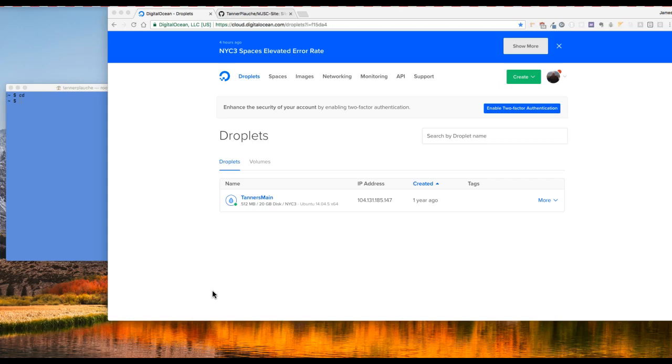I'm going to use DigitalOcean because I like DigitalOcean. One of the things that I like about it is that it's easy to use, and I think that their documentation is very good. There are plenty of other services out there. AWS is very popular. There are lots of virtual private server options, and a lot of more modern options that don't include getting your own virtual private server. A virtual private server just means that you're getting a virtual machine. You're getting a computer on somebody else's machine out in the cloud.